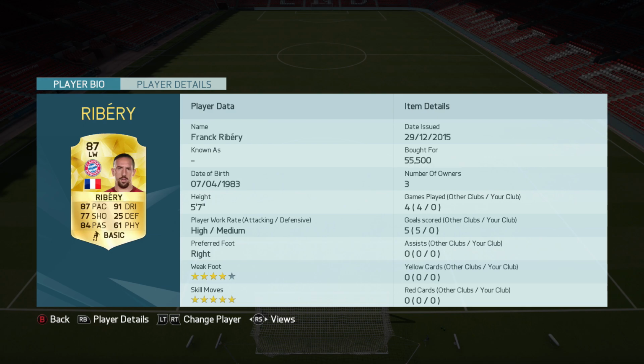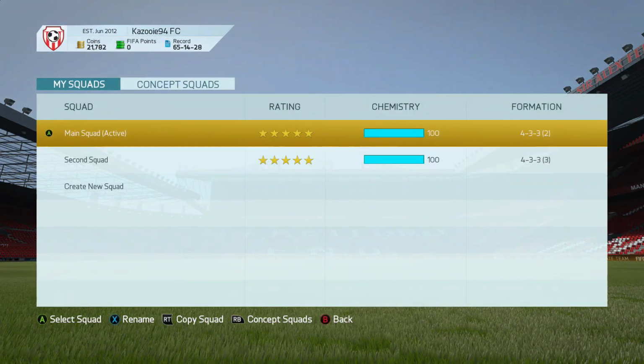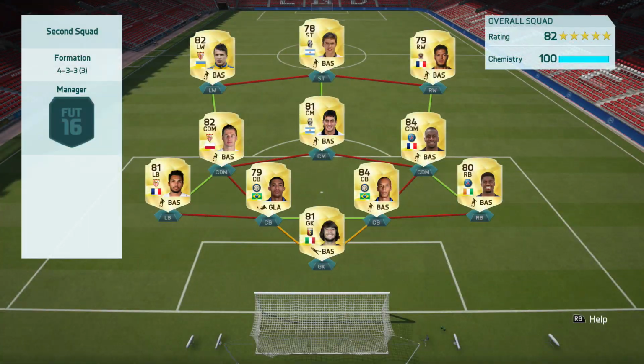4-3-3 formation with 2 CMs and 1 CDM, which is the second variation. Really like the team. Actually looks really awesome, with also Ribery in the team.